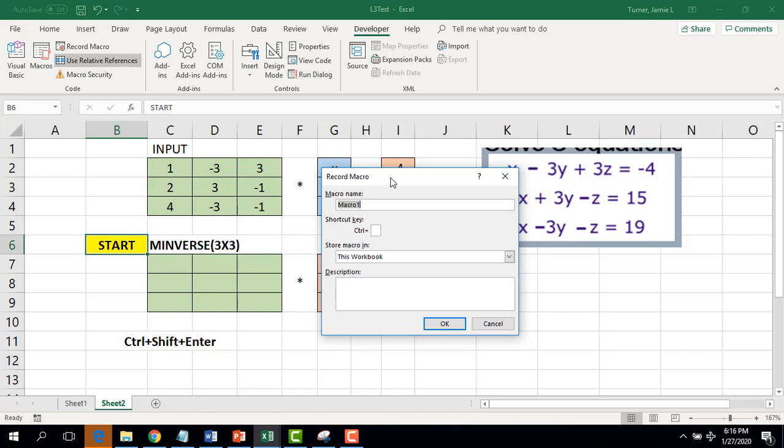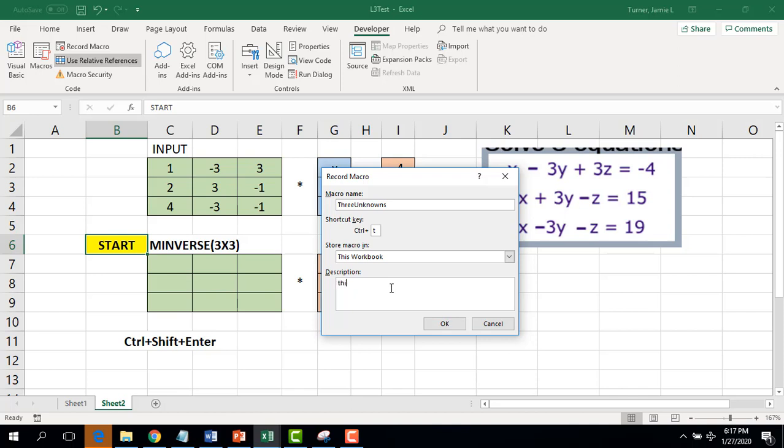First thing to do is give our program a name. So I'm going to call this 3 unknowns. And you're going to want to keep this to a word with no exclamation points or weird characters in here. So just pick the best word for this. Shortcut key, so maybe T for 3. I don't know. And then it's always courteous to add commentary within your code.